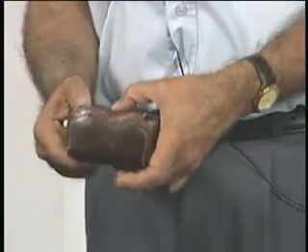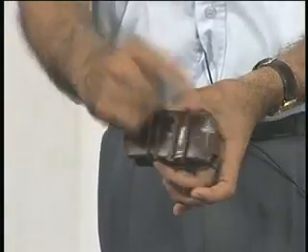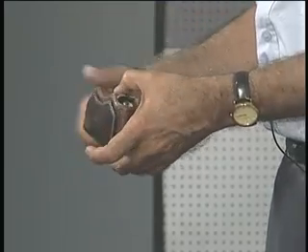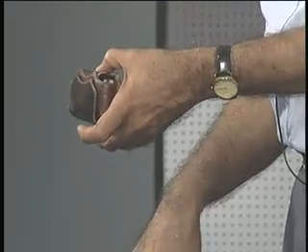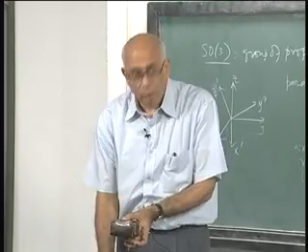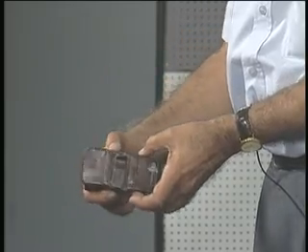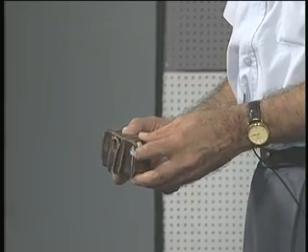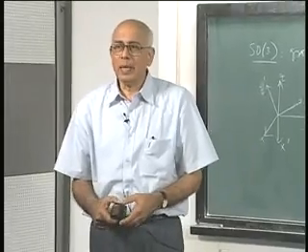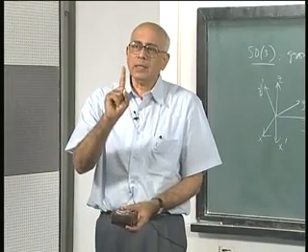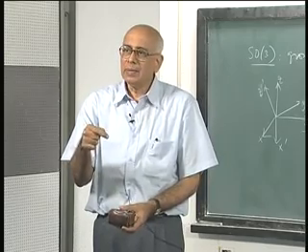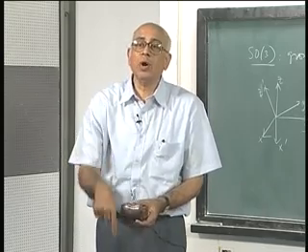But then this was the original configuration, and I rotate by pi about the vertical axis pointing upwards and I have reached this configuration. But then I could also rotate about the opposite axis again through pi. So if I rotate in the positive sense about the opposite axis, I rotate like this and I reach the same configuration. So this tells you that in 3-dimensional space, rotation by pi about an axis in the positive sense is equivalent to rotation by pi, again in the positive sense, about the opposite axis.